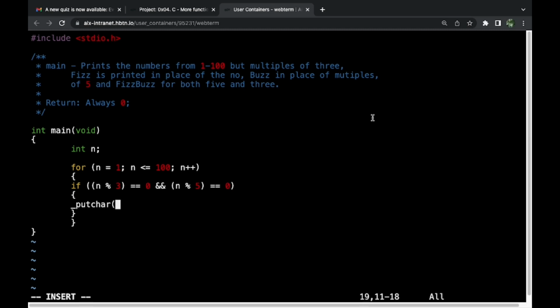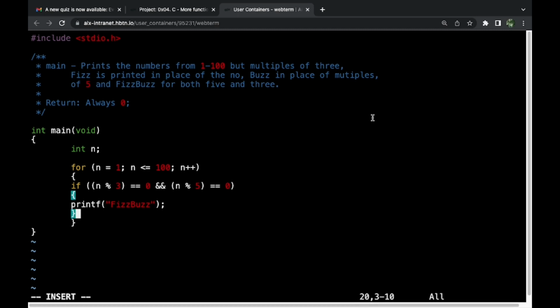What is the value inside here? Fees bars. So that's what we are going to print. But since we're allowed to use standard whatevers, I'll just use the printf statement. Printf. Here, what do we use? We're going to say fees bars. Finished. Then the next one, we'll go to the next if statement.